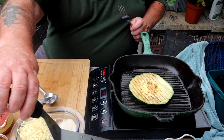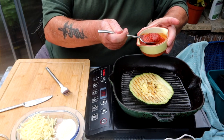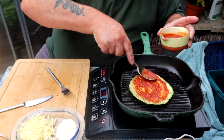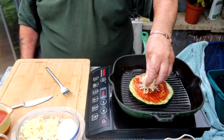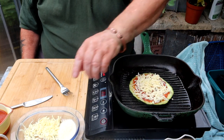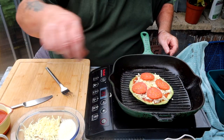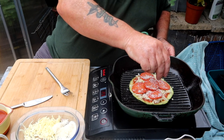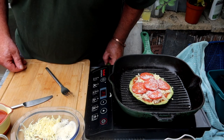Right, what we'll do now, basically we're going to dress the pizza. So, pizza sauce, just as if you were using dough, really. Bit of mozzarella. Some pepperoni. And a bit of parmesan on top of that. And she'll get some basil. Luckily the basil's right behind me in the greenhouse.